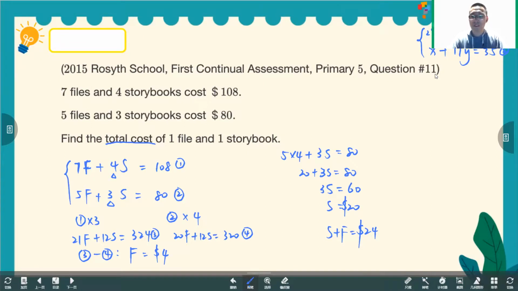x equals 20, y equals 27. Well, Olivia, let's see. So I have x equals 20. Let's see the second equation. Let's plug them back and have a check. x equals 20, y equals 27. So 17 times 27. Is it 35? Doesn't look like 35. This question is made wrong. Is it? What is the question again? The question is right over here.